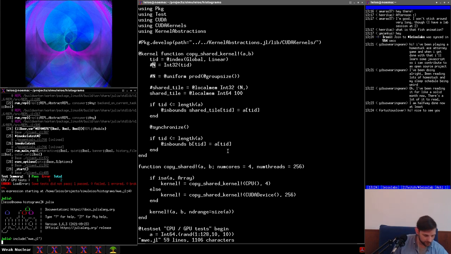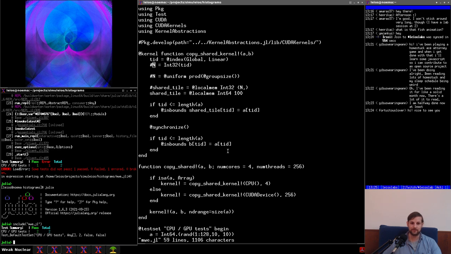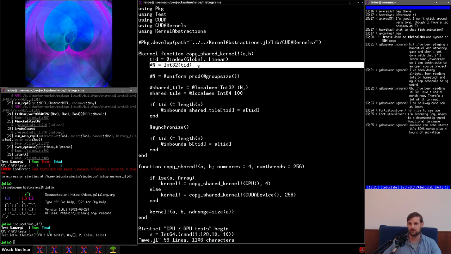Let me get a little bit of water and let's see if we get an error. I don't think we do in this case. And so then I'm going to go through the error and explain what's happening, because it's kind of convoluted what's happening in this case right now. Yes, okay, see, we have 2 passed tests, right? But it just failed. What was the line that I removed? This one right here, n is equal to Int32 of TID.